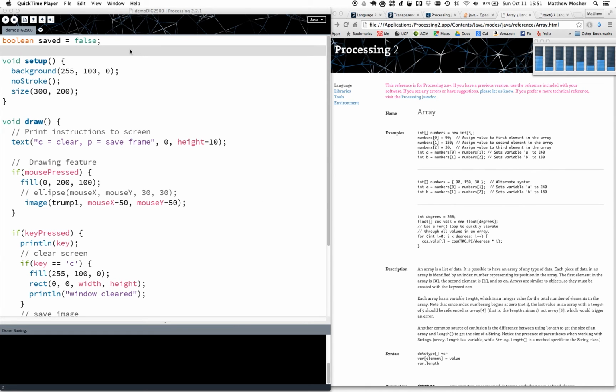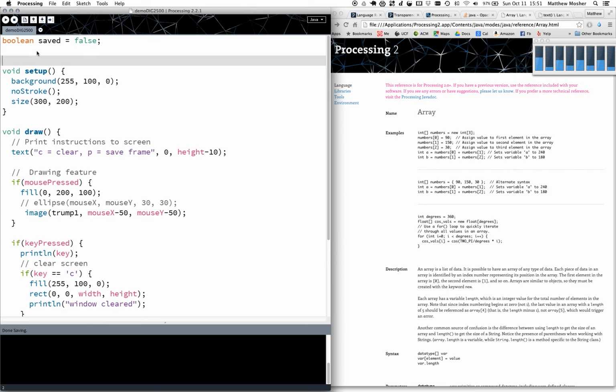Alright, so I really want to have more than one Trump image, so I'm going to make an array of images. I can make an array of any data type, so to make my array of images, I'm going to say PImage and then brackets, open and close, equals, or I'm sorry, it's going to be an array of images, but it is of type PImage.